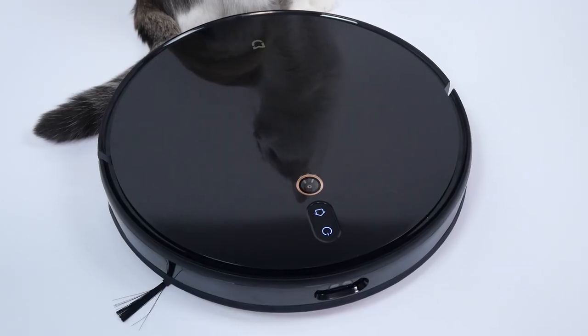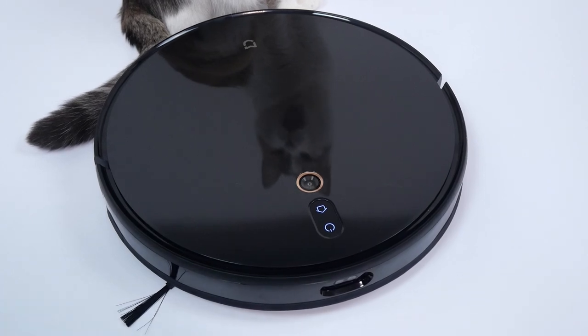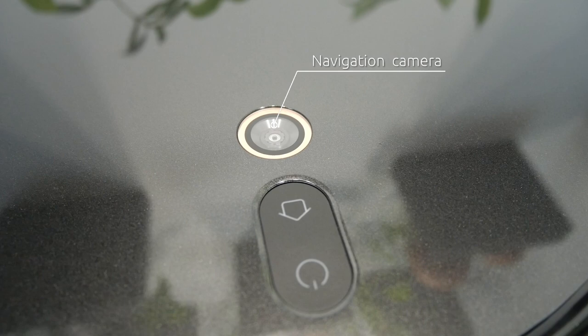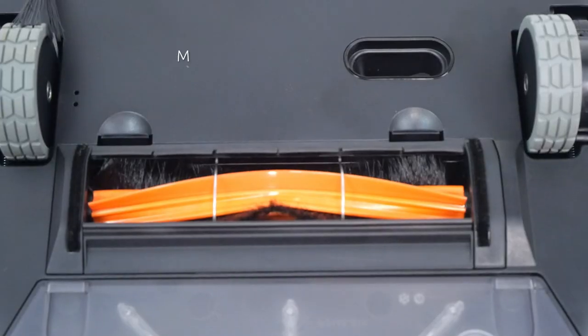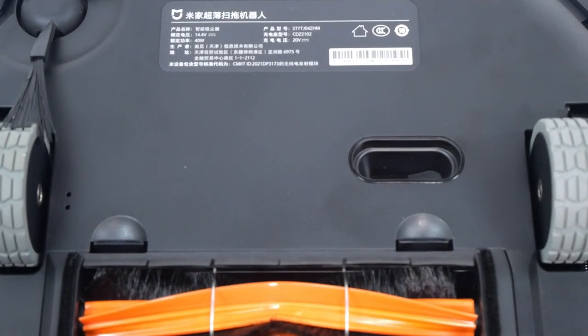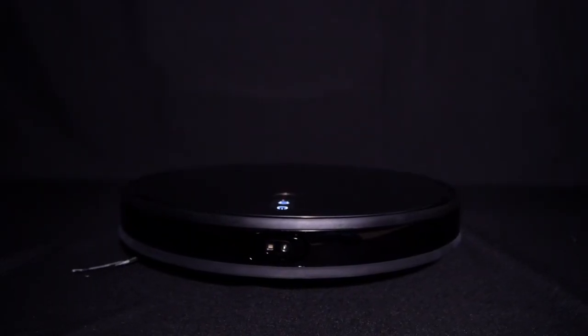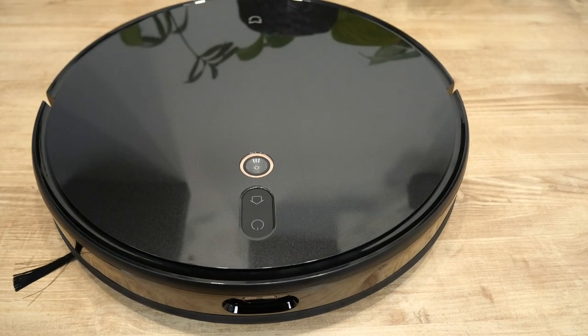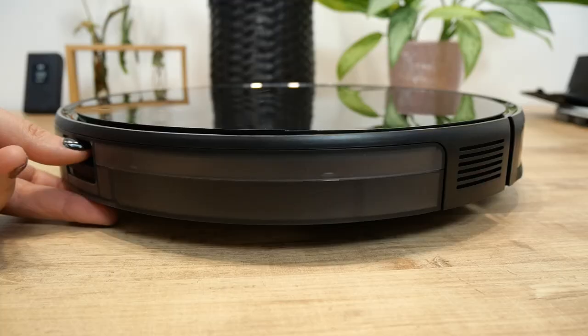The robot does look really flat and nice. There are a couple of buttons on the lid that control the robot, and a camera that helps to build a map and navigate around. An optic motion tracking sensor underneath helps with navigation, especially under dark conditions if you prefer to run the robot at night. The lid has a nice glass finish, however, any dust and fingerprints on it are quite visible.